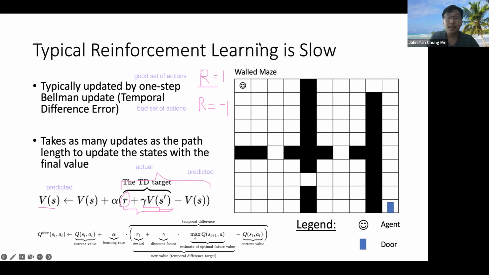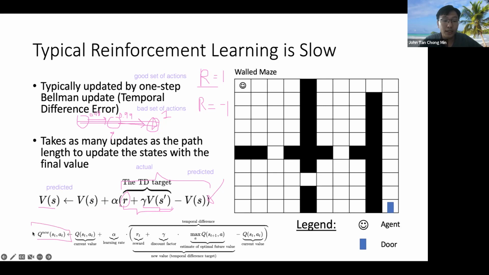Let's say you have a series of states like this: state 1 goes to state 2, goes to state 3, and so on. Eventually, if you have the reward here as 1, you want to bring the one step look ahead here closer to this value. This one would be very close to it, like 0.99. And then after that you can even go up here to 0.98 and so on. So you can update the values of your states such that this path becomes the preferred path to choose, just by doing this update equation, by predicting each state as the discounted sum of the next state. Same thing for the Q value.